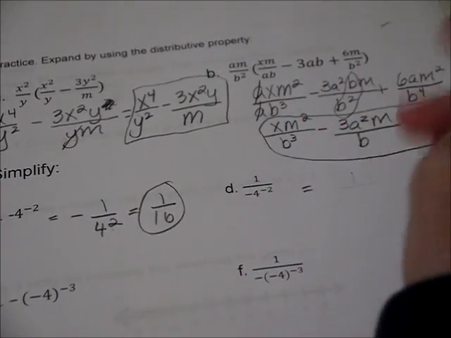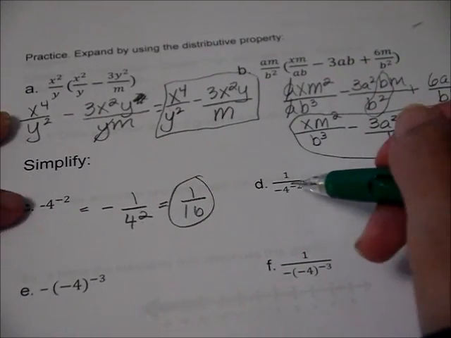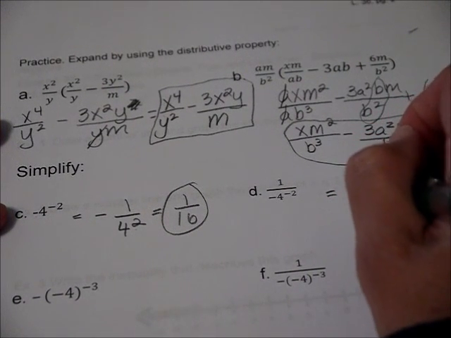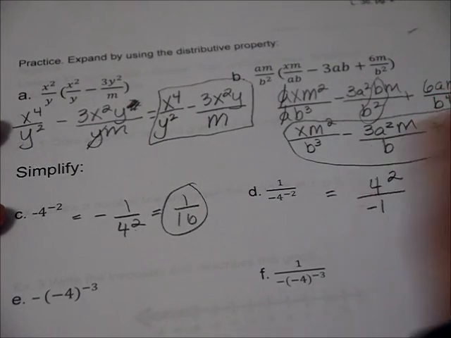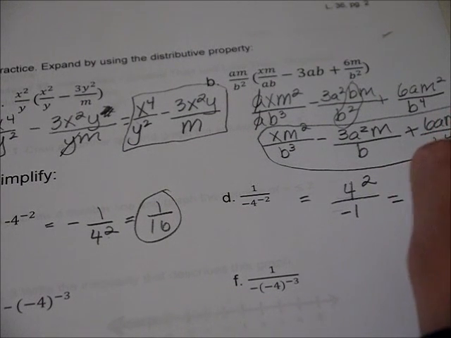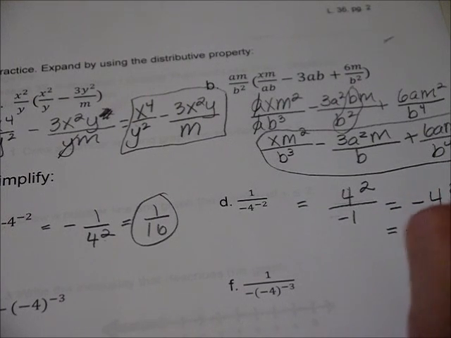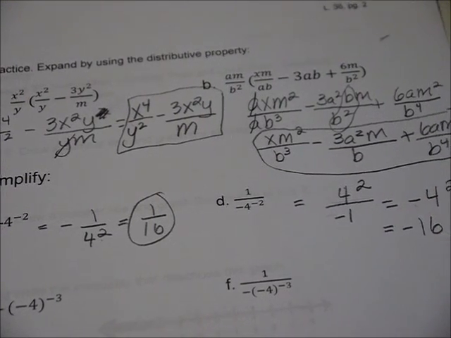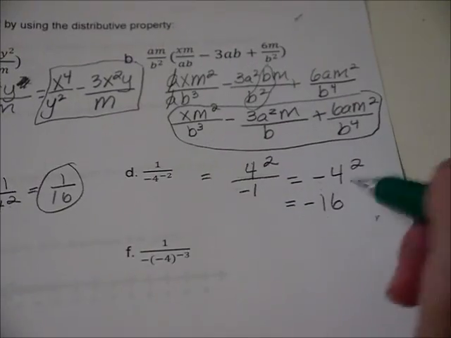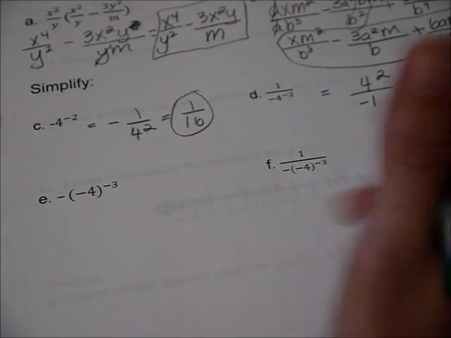I got distracted. So in this case, this just goes upstairs, right? It's the same as this. It's just started out. So now you could even leave it like this for now. It's 4 squared over negative 1, if that helps. Hold that negative. But that really means negative 4 squared, which equals negative 16, because this negative is not squared. Okay, a lot of you want to make this positive. It is not. It's negative. Be careful.